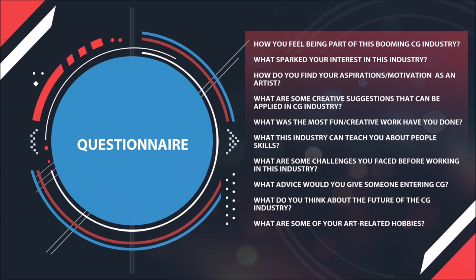And for motivation, I see some of these artists that I work with every day, and they've worked on some of this amazing stuff, and they're the most down-to-earth people ever. Just talking to them and becoming friends with them motivates me personally to do more. And my partner, she also works as a lighter, and she's so smart with the way she approaches things, and it motivates me to learn as much as I can from other people, just so that I can progress in my own career. So I get my motivation from the people I sit next to every day.